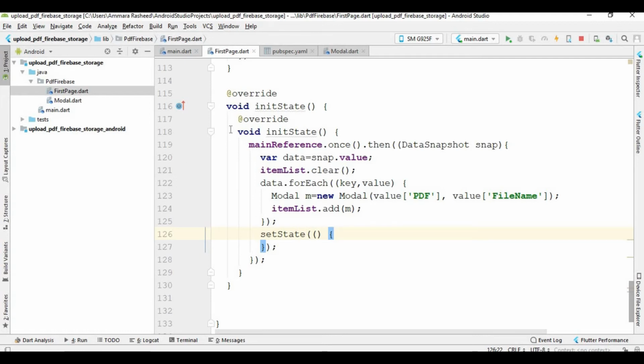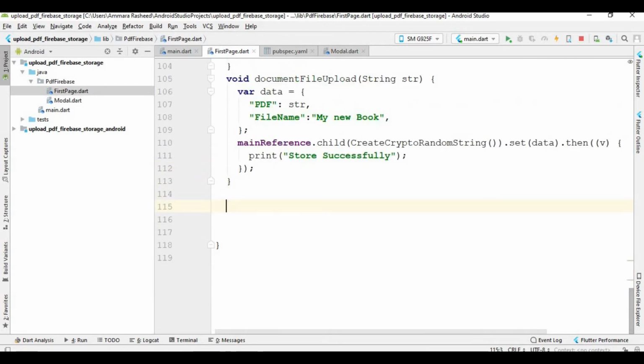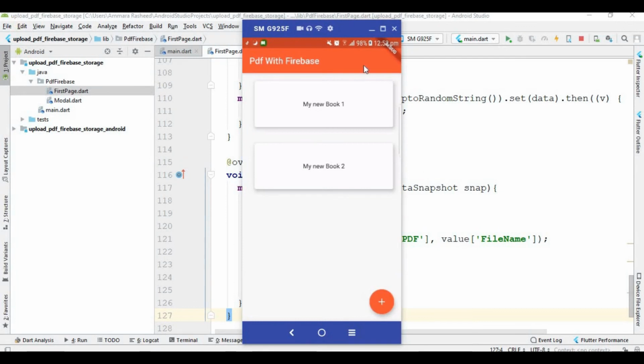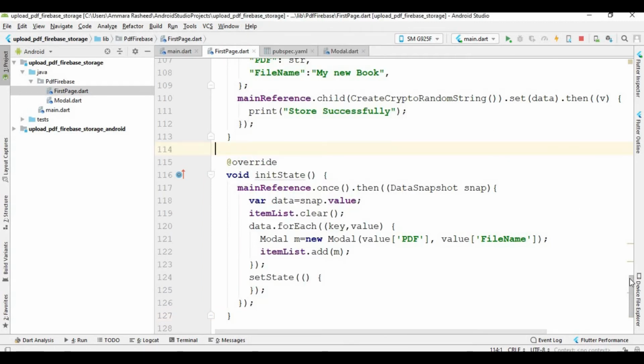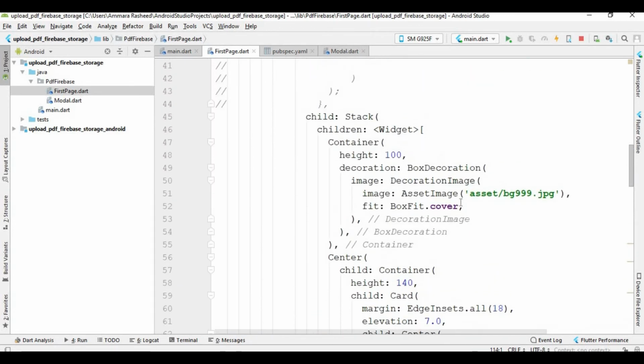Okay, so here you will see that I overwrite the init method 2 times. So first remove this and then paste it. Okay, so now let's run this code again. And you will see the app is restarted, and you will see this type of two list items, and still the background is not showing. So first check what will happen to this background.